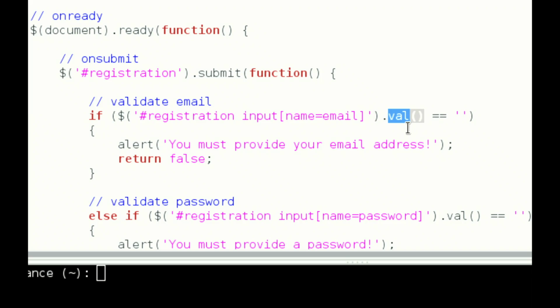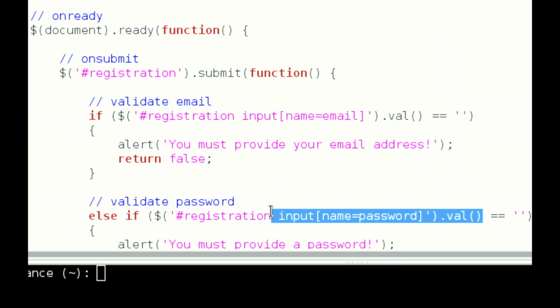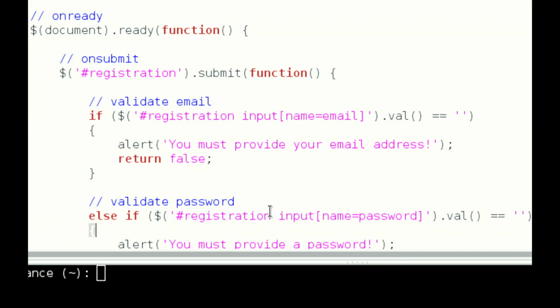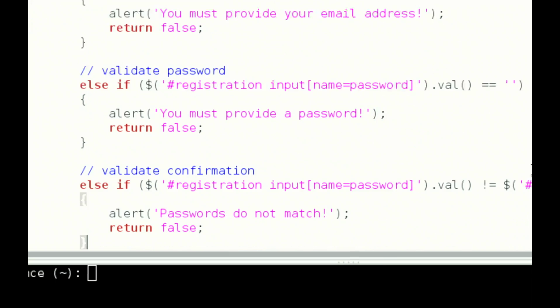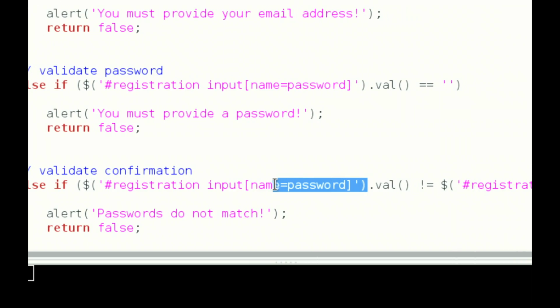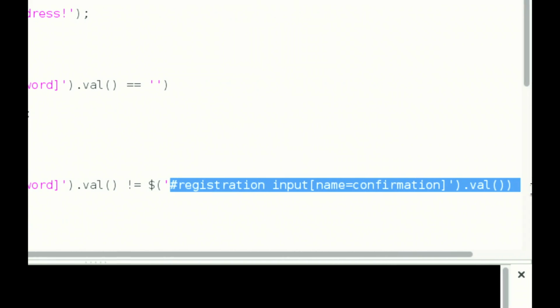So if the value of the form's email field equals nothing, yell at the user. Else, if the value of the password field equals nothing, yell at the user. Else, if the value of the password field does not equal the value of the confirmation field, which was the other form element, yell at the user.